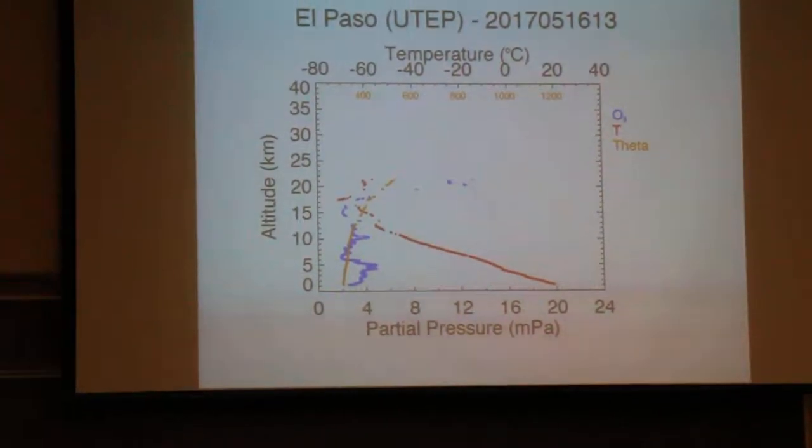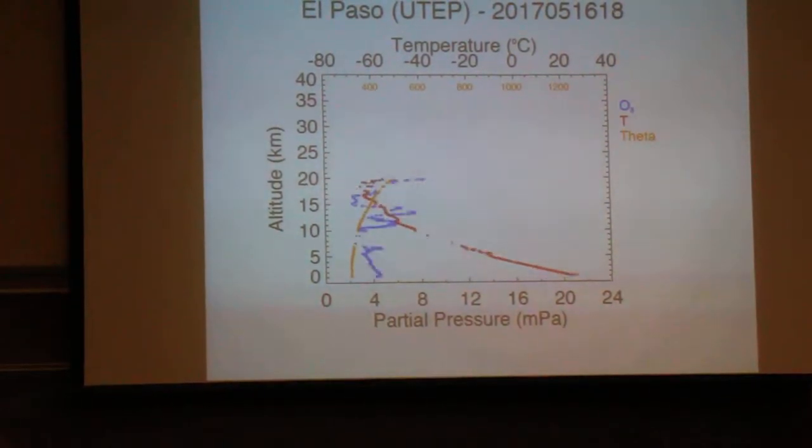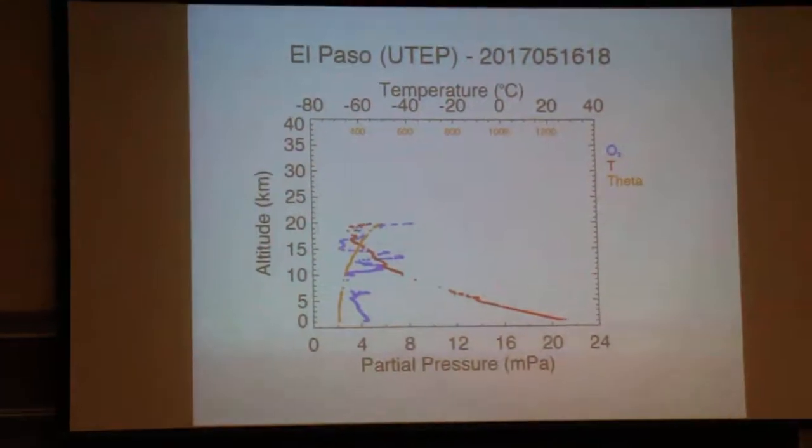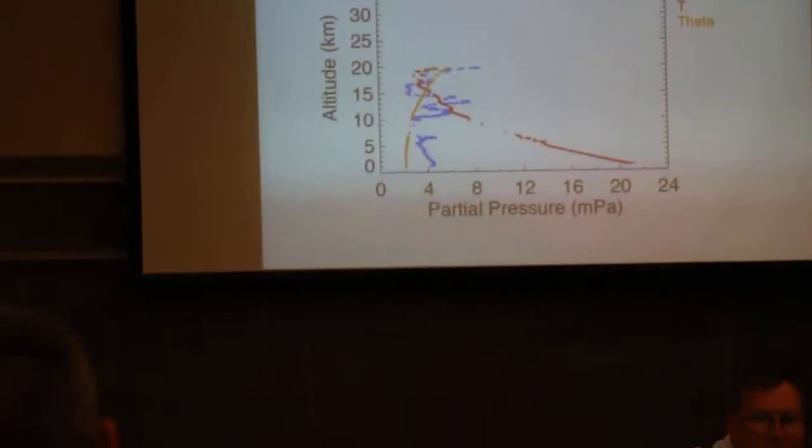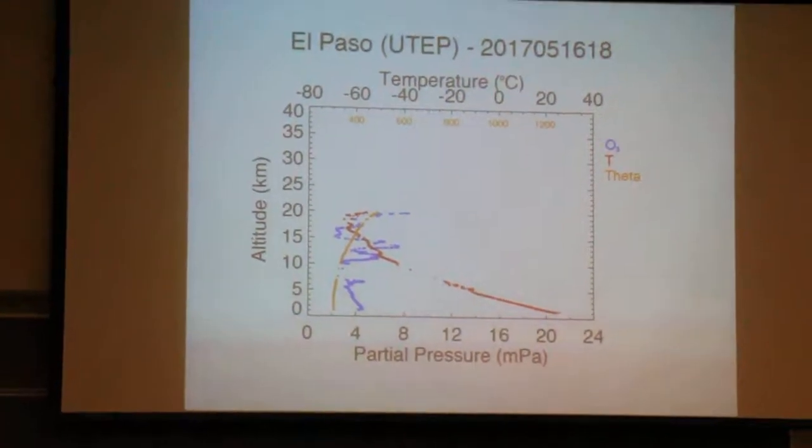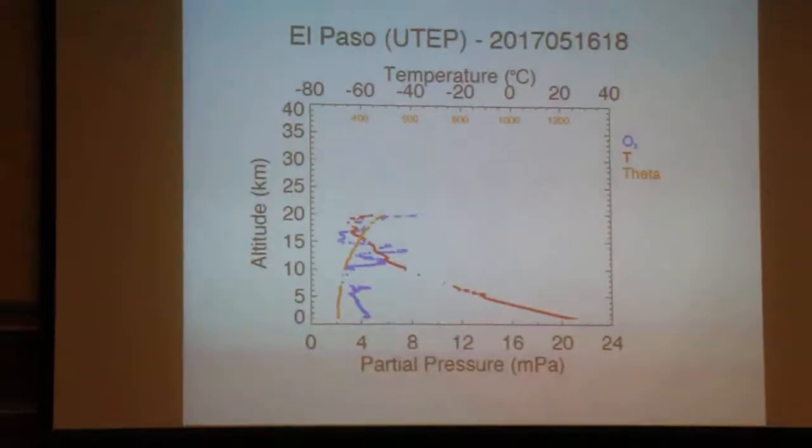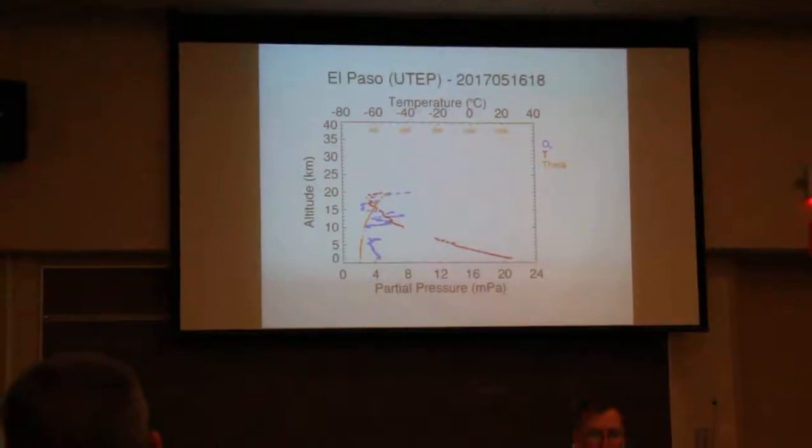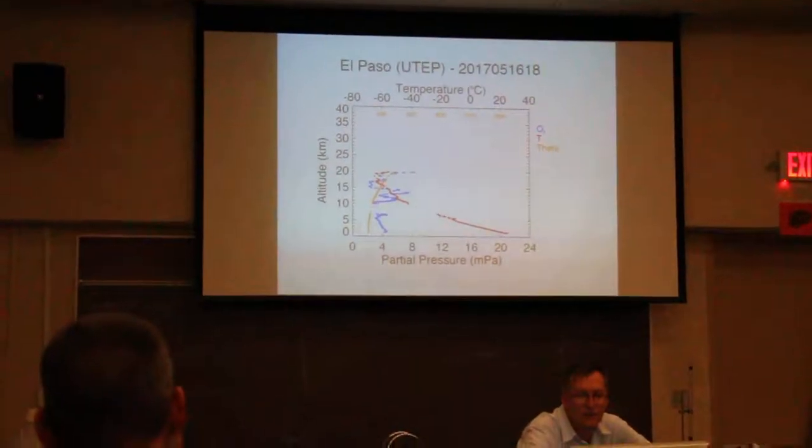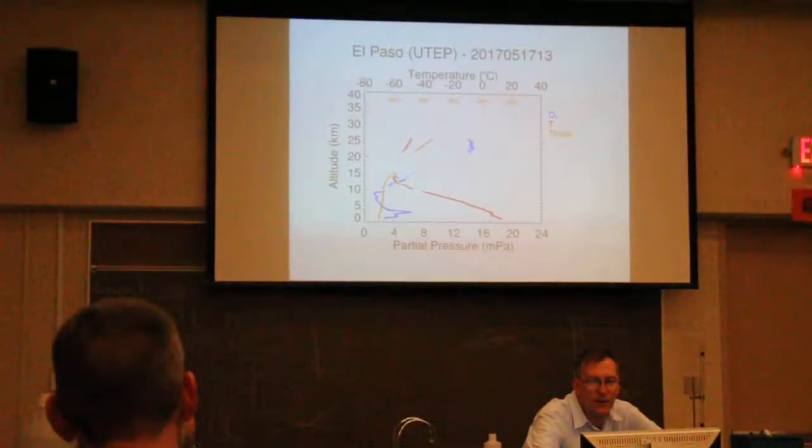So that's the dawn one, and you see that elevated ozone at about four or five kilometers. That's the afternoon one. Now that elevated ozone maybe got lifted up a little higher. There? You don't see it until you get about five kilometers. You get a little hitch down at the surface. Looks like the boundary layer is still about four or five kilometers thick.